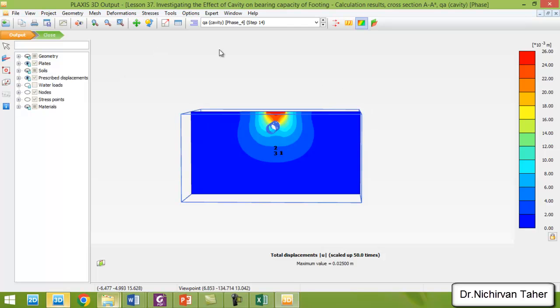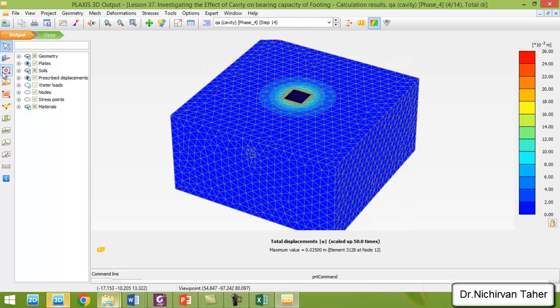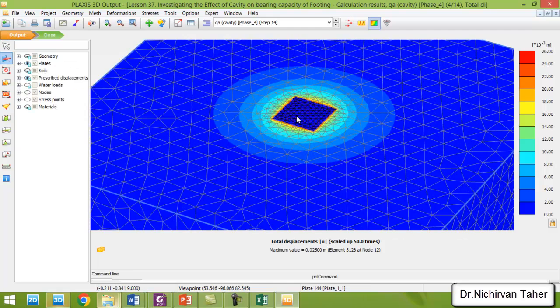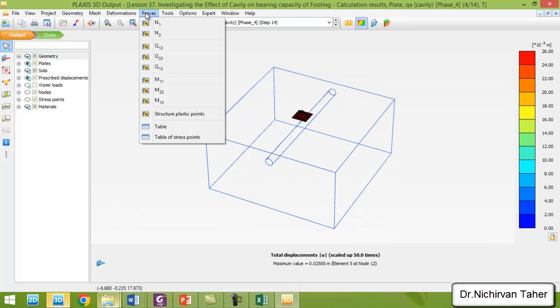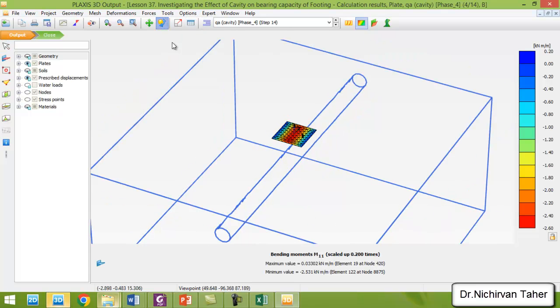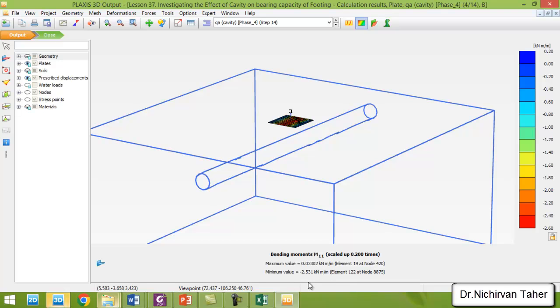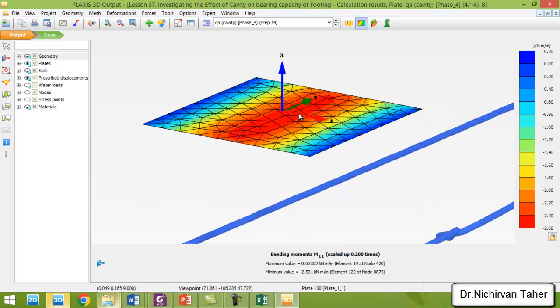Okay, also maybe I click on Windows, we can also click on select structure and double click on the foundation. For example, if we click on force, for example moment in one direction, we can see, in the case when we have the cavity under the foundation, we can check the maximum moment in each direction. This 1-1, 2-2 and 1-2 are the local coordinates, as you can see in here. This is coordinate direction 1, 2 and 3.